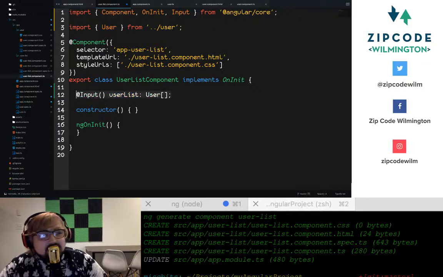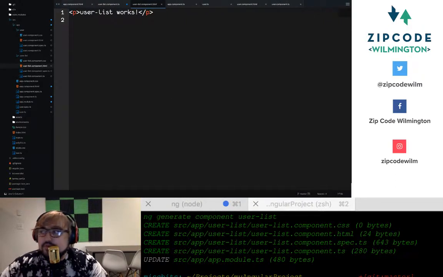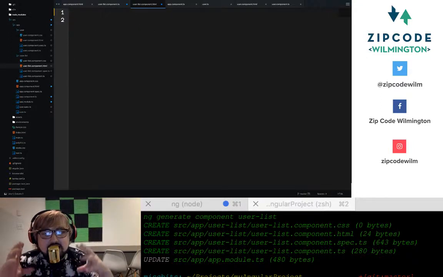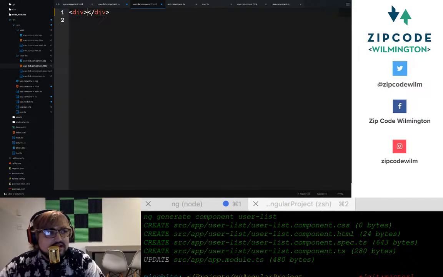Now, having a list of users is actually very powerful for me in Angular because it means I can loop through these. Now, let me show you what a loop looks like in this HTML. So in order to loop through something, I have to create an outer container. So I'll do that. I'll say div, and this I'm just going to give a class name in HTML. This is just essentially describing what this component is here. And this is going to be class container. This will also now be the home of my for loop.